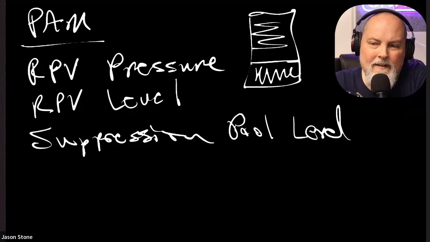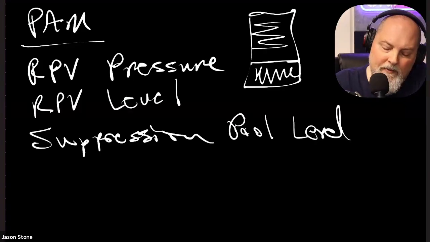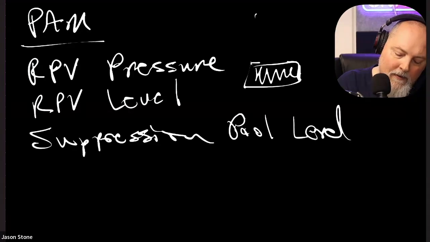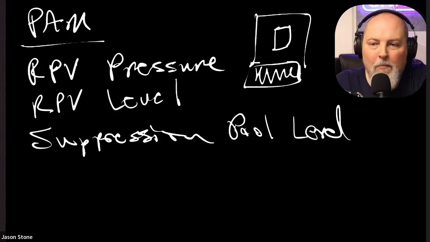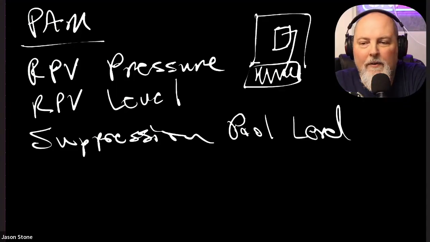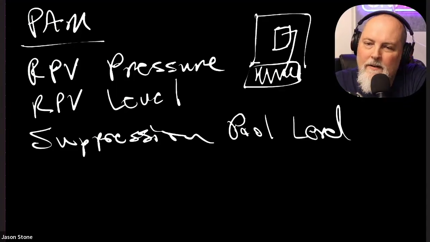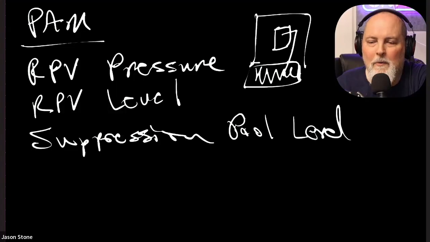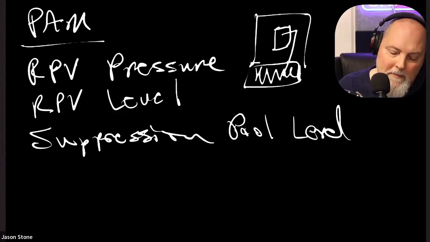And the idea of a suppression pool is, if we have our reactor, our primary containment, and we need to depressurize it, well, we have these safety relief valves that dump steam into the suppression pool. Now, if they didn't dump steam into the suppression pool, this steam would act like a leak and it would pressurize primary containment. It would pressurize the dry well, and that would be bad.